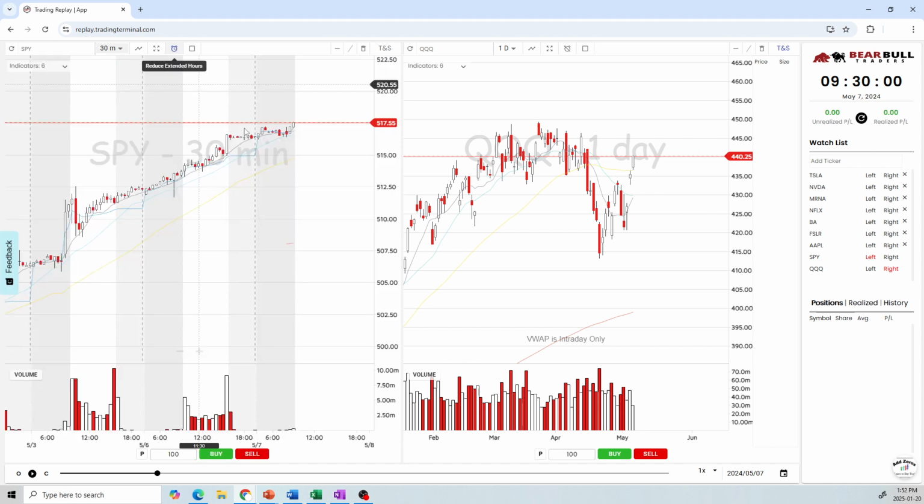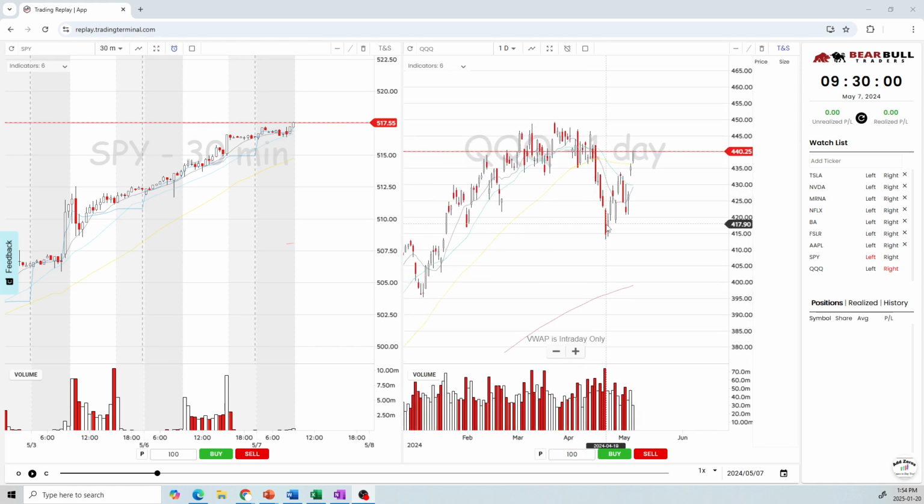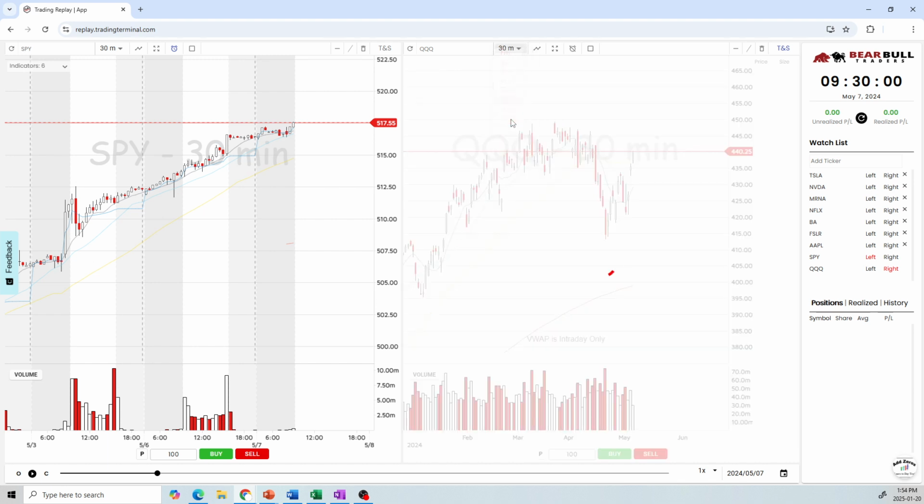Looking at the pre-market, yesterday the market closed here at 516, and today the market is opening at 517.55. So again this is a gap up. The market is extended, and this is another gap up. If you look at the Nasdaq, it's a similar composition: a sell-off, higher lows, third gap up. And if we open the pre-market data, we can see on the 30 minutes chart what's happening here as well.